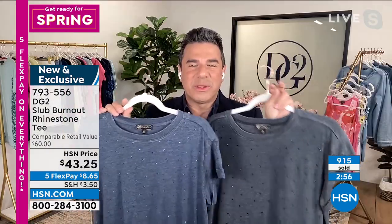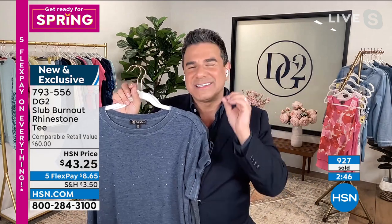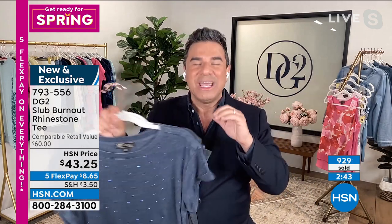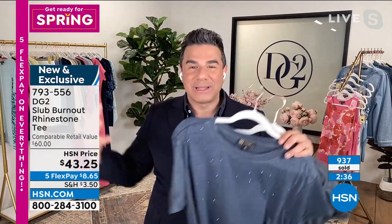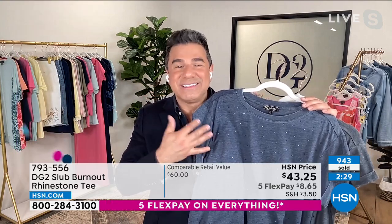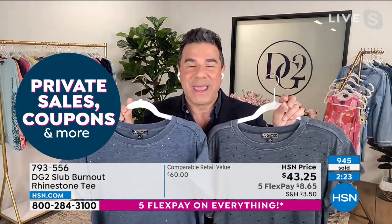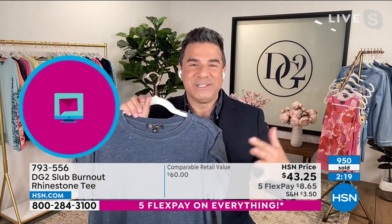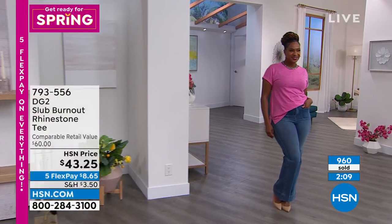If you're a boater going out with friends and you end up pulling into a fabulous restaurant for sunset cocktails after a day on the lake or ocean, this is a cute tee you can throw on. It's a little special, a little elevated, a little sparkly. Or if you live in a super warm climate and it's really hot but you want to dress up, add a little sparkle and life to whatever you pair it with. It's cute with jeans, cute dressed up, cute with flip flops on a Saturday. It is so beautiful on the body — the shape of the tee and the fabric are really fantastic.